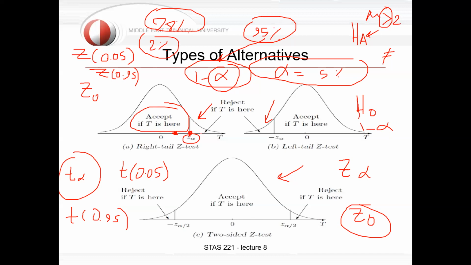And if Z0 is more than Z alpha here, then you should reject H0 with 95% confidence. Usually for students, it's confusing when you don't take a look at the graph, when, for example, I consider Z0 less than Z alpha as the accepted case, and vice versa. And for two-sided, it can be even more complicated.